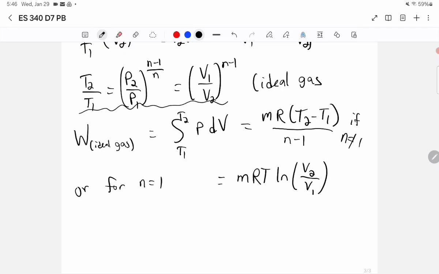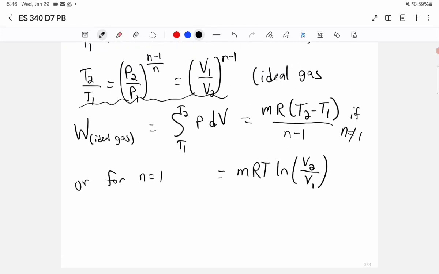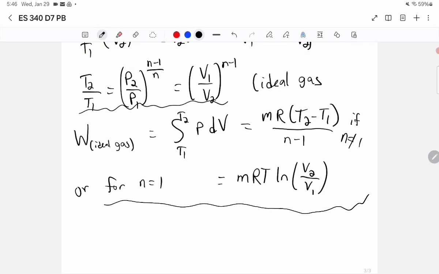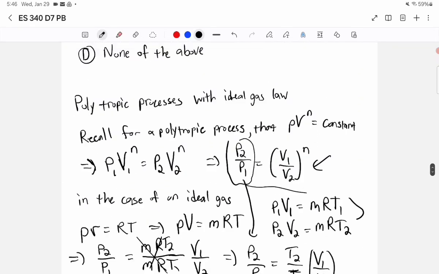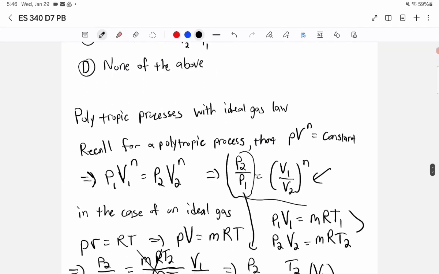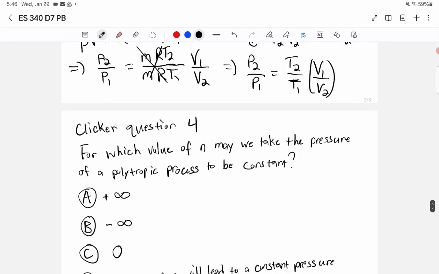Now, as you already know at this point, I find it much easier, rather than trying to write down all these formulas and all this stuff, to actually perform the integral to find the work. But if you want, you can do this in the ideal gas case and have these equations written down. Now I skipped over the clicker question, and that's where I'll end for today. Right down here.